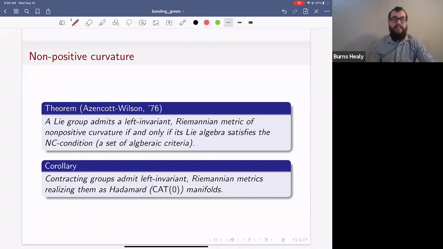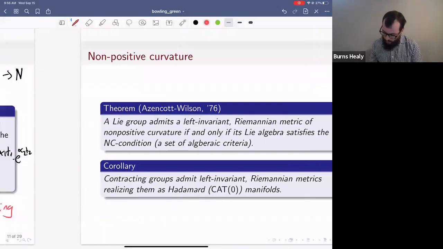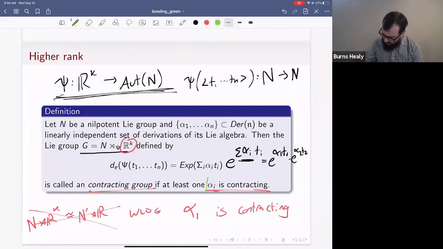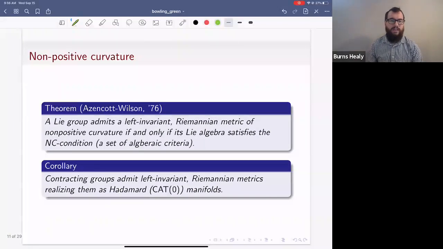You've got a Lie group which admits a CAT(0) left invariant Riemannian metric, and you can just check it directly. So immediately from this, you can go through. The only thing that's not obvious here is that you do need this contracting condition. If you actually go through the Eberlein and Wilson paper, you can see where that condition will end up being used. But yeah, you can go through and directly check that these contracting groups, as we define them, do admit CAT(0) metrics. You can also prove it directly, which we did, but it's kind of silly when this amazing result exists that can tell you exactly when this happens.